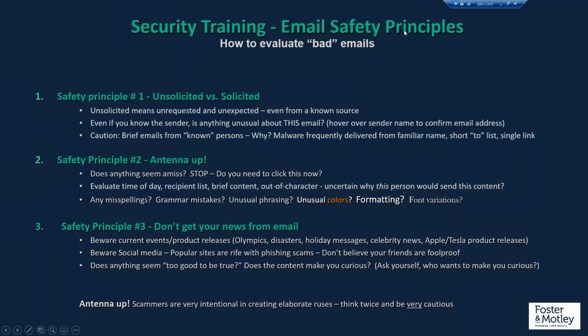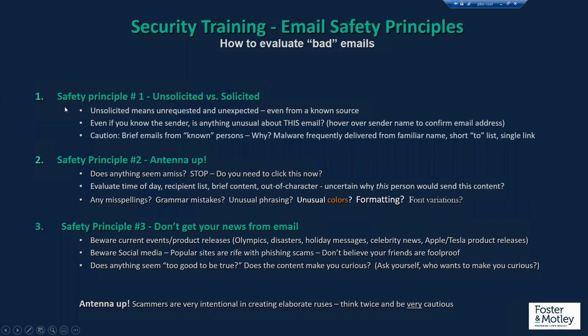What are some of the things we can do to secure email and to know that we are safe? So there's a handout that's included both in the last session and the same one today relative to email safety, where these principles are laid out. So I'm going to talk about 5 principles. First of all, solicited versus unsolicited email.